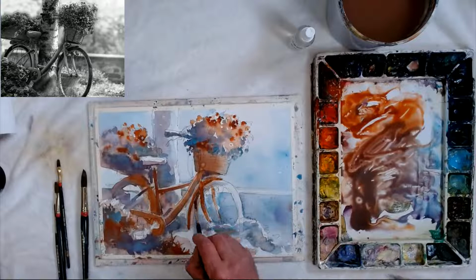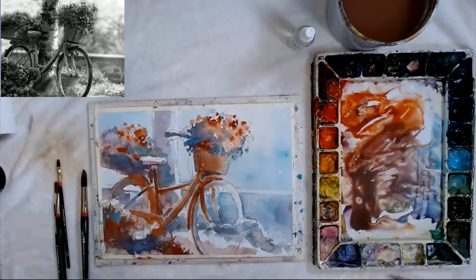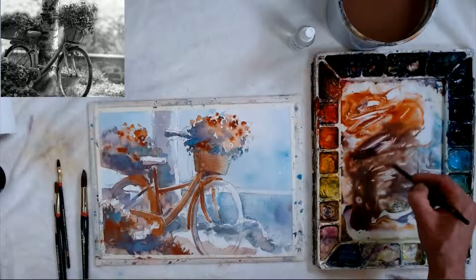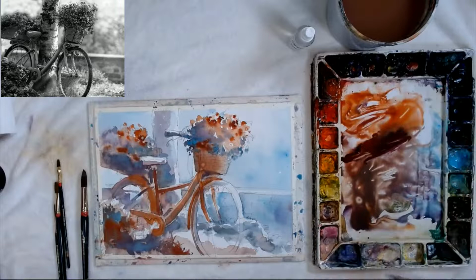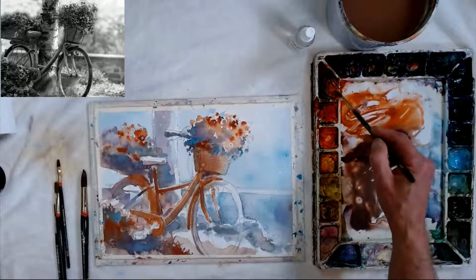All right, I think we're ready for our dark darks. And our dark darks, I mean dark, really dark. Oh, I just went into a brown again. Boy, I'm so used to doing that, going to other colors. Sorry. Shouldn't be going into this one and this one. That's it. All right, so there's my dark purple. That's my purple. And where was I going? Oh, the light. Well, that's not going to help it make it darker. So I'm just going to have to go with this and this to make my darkest dark.